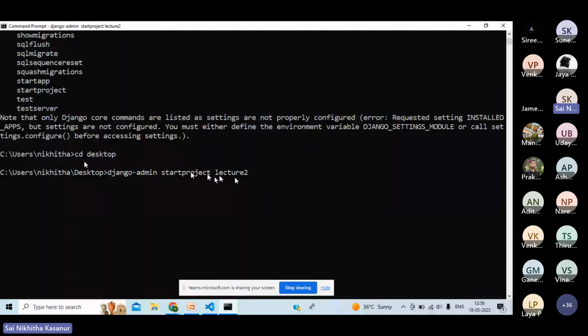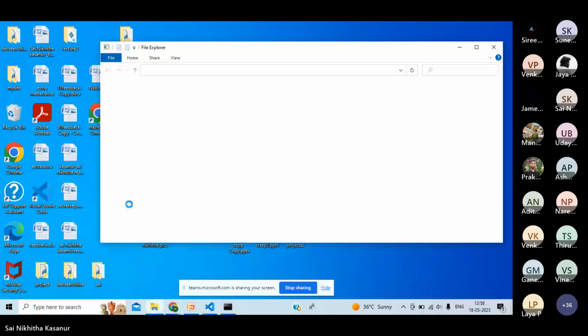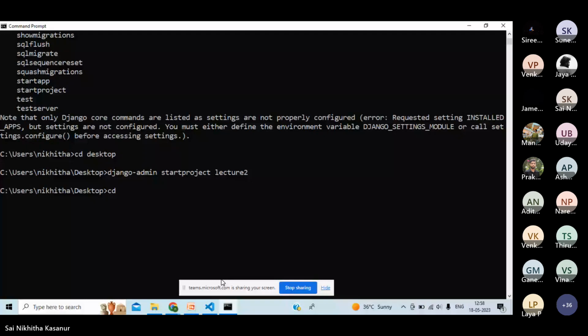It will be available in the form of a folder on my desktop. Let's see whether I'm able to see it on my desktop or not. So here I have created my project using this command, django-admin startproject lecture 2.